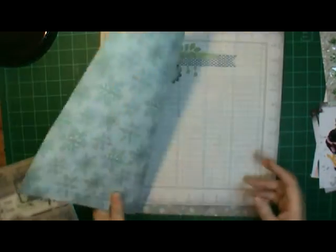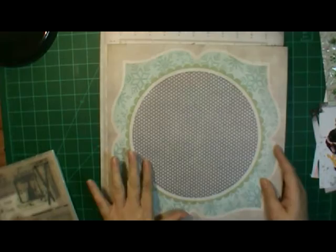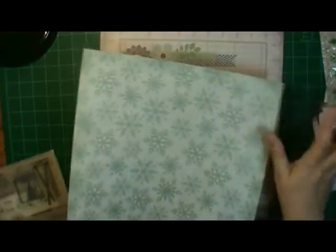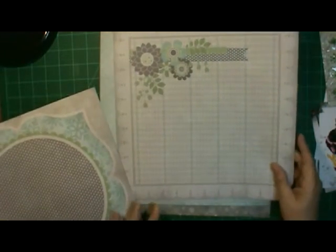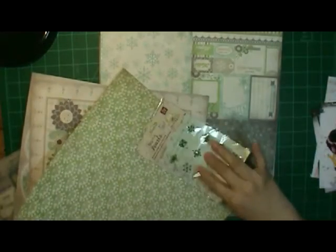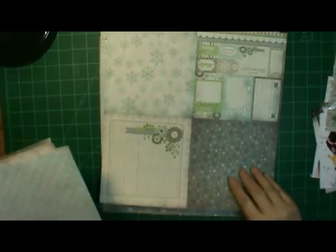And it comes with this, and I thought I'd cut this circle out and put half on one page, half on the other. And then, of course, because I'm cutting the circle out, I have extra. So I thought I'd cut out some of these snowflakes to use kind of like die cuts on there. And I'm thinking about using this on there. There's more than one in there, so I think maybe half on one side, half on the other, but I'm not sure about that. And then this, I don't think I'll use the green, even though it'll go really good with that, but if I use anything, it'll be the snowflakes.